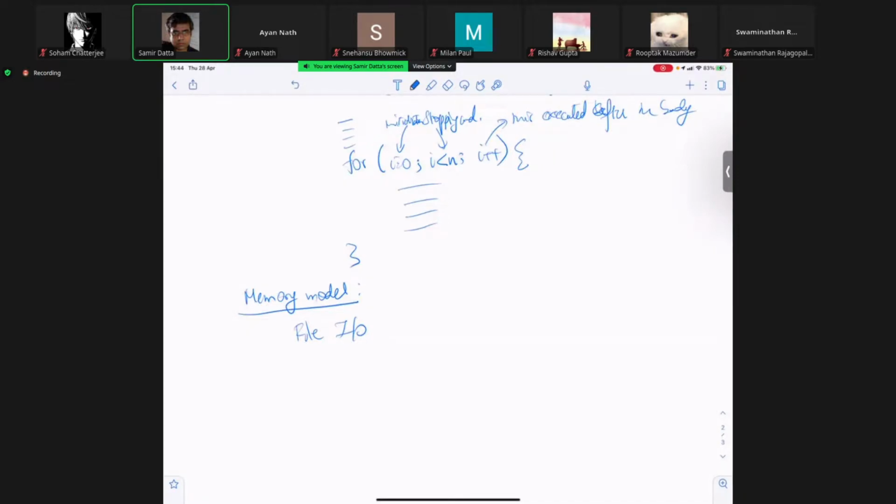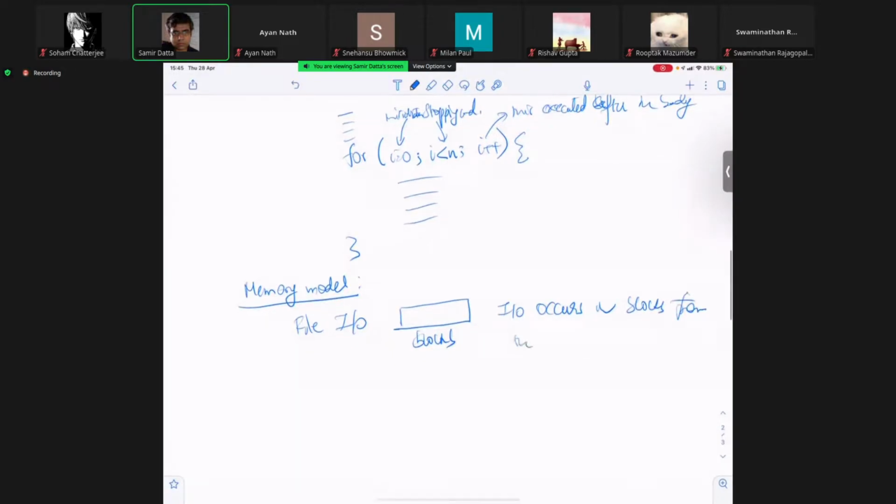So we saw that reads and writes do not occur in units of the data types that you have. They occur in chunks of data called blocks. So IO occurs in blocks from the memory, from the disk.